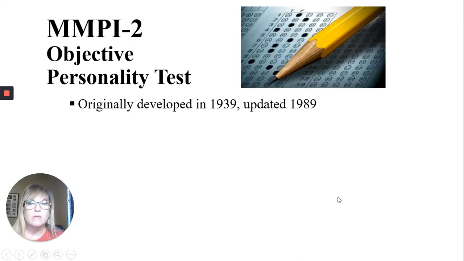But anyway, the MMPI is a really sophisticated test that actually can determine if somebody's trying to fake mental illness or they're trying to fake good, or it can actually determine if a person suffers from a particular psychological disorder. So the MMPI, the long title is the Minnesota Multiphasic Personality Inventory. And we're in our second, actually third version now, and it's what we call an objective personality test.